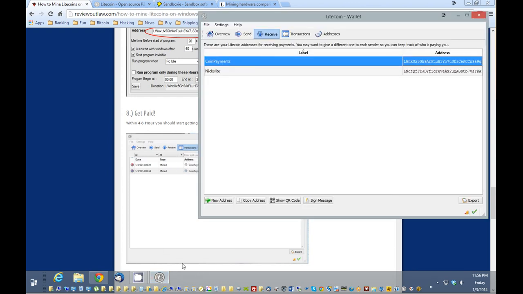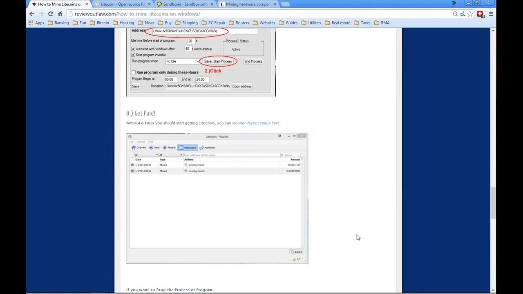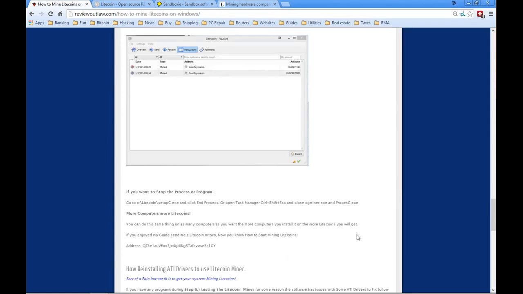Now, the more systems you do, the more coins you're going to get. If you get friends to do it, that'd be good, and have them send you some coins once they mine it. Use family systems, things like that. Friends, work, whatever you want to do. And then, of course, the better card you have. If you have a $100 card, you might not get so many coins. If you get a $200, $300, $400 graphics card, then you're going to get many more coins. So this is just a quick how-to guide.